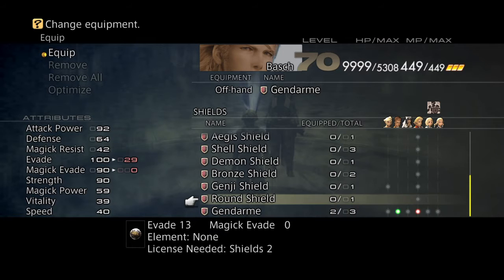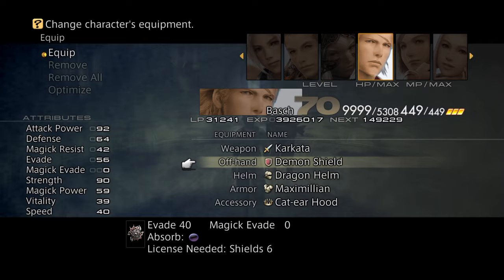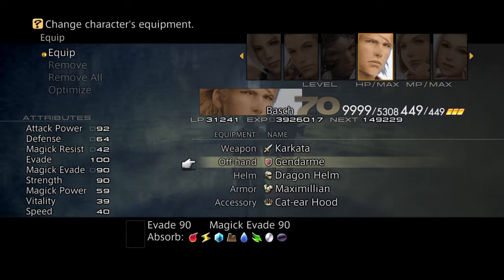Relative to what he was carrying before, which was a demon shield, if we compare that to the Gendarme, it is nowhere close. Evade will go up from 56 to 100, and magic evade will go up to 90. Aside from that, it absorbs fire, lightning, all the elements in the game. So this is a massive shield. So the Gendarme is something I would get anyway.